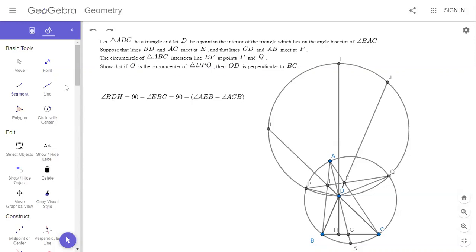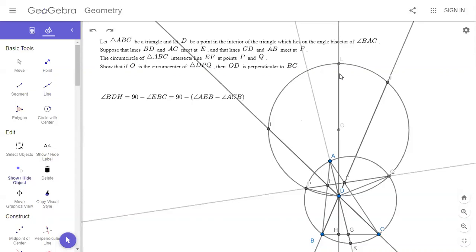I think maybe if I, J, B, and C are cyclic, we can let the circumcircle of B, H, J meet HD in a point, and the circumcircle of L, H, I meet HD in a point, and then we know because of power of a point that these two points have to be the same, and then this point has to lie on the circumcircle of PDQ. Okay, so you're saying that once we show IJBC is cyclic, we could use some power of a point and radical axis arguments to solve the problem, right? Yes, I think. All right, I'm gonna try that.